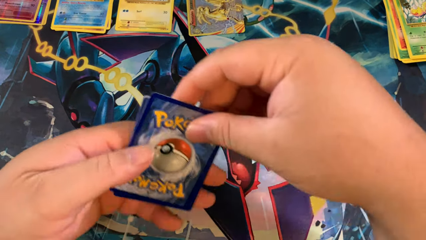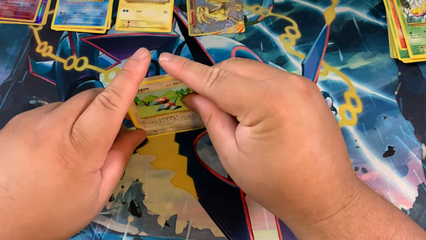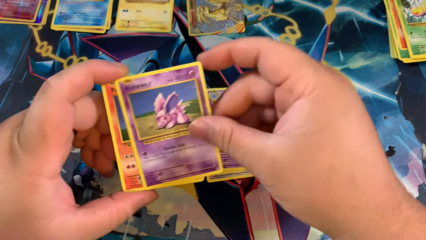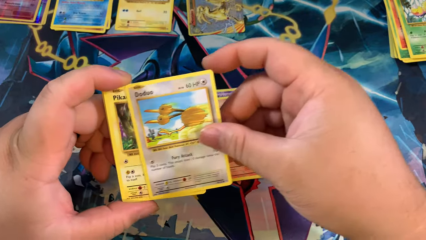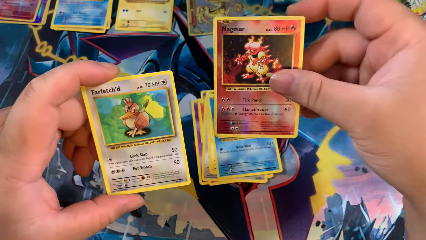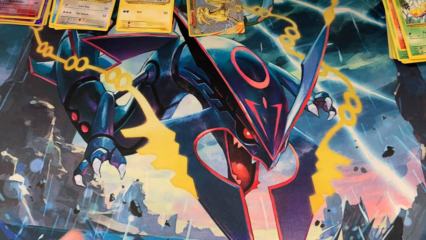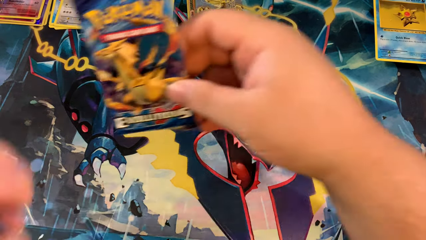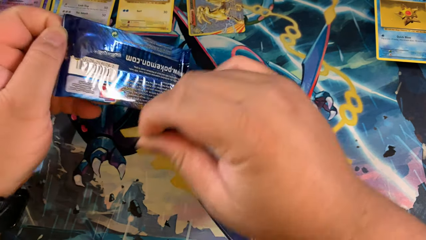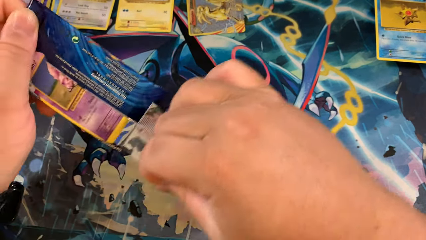Code. All right. Porygon, Spray, Nidorino, Nidoran, Ponyta, Rapidash, Doduo, Pikachu, Staryu, hey, Magmar, and Farfetch'd. Oh boy. I never pulled a Mega Charizard of any form from any of the sets before. Still trying to play catch up on all this stuff. Be nice if we pulled one today.